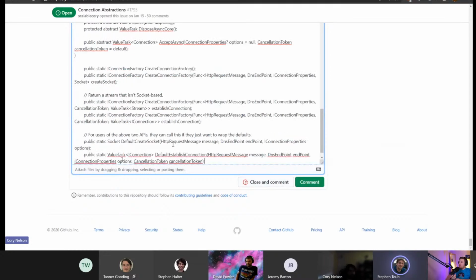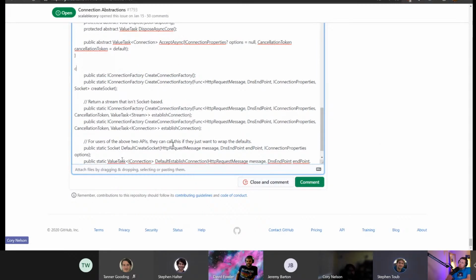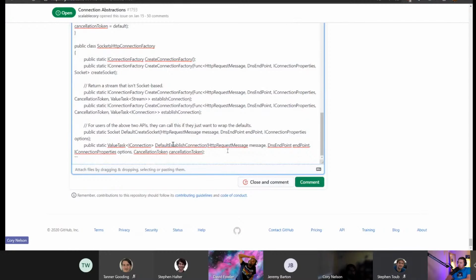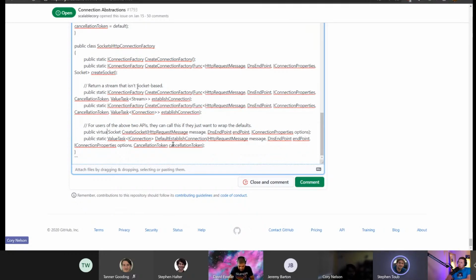But there is the one super common use case, the one where you basically just change the stream, where you change the transport, is pretty common. Well, I think even more common is the one where you just want to tweak the socket. I see. Yeah, you're right. But in that case, why don't we have just an extension method that literally just does that? Well, that's what these create connection factory methods are. But do you need the whole ceremony for that, or couldn't you have an extension method over the connection factory that passes you the socket, and then you do something with it? Well, you wanted to change it before the socket got opened.